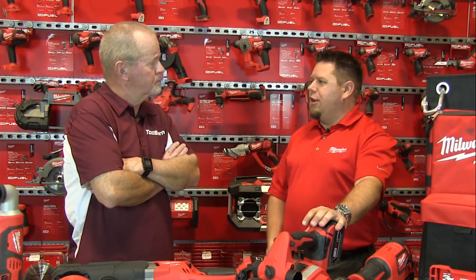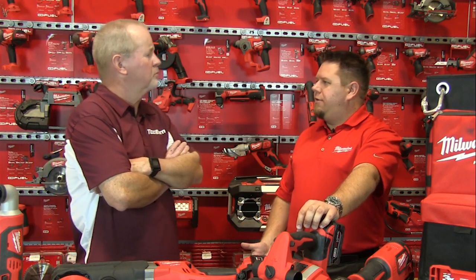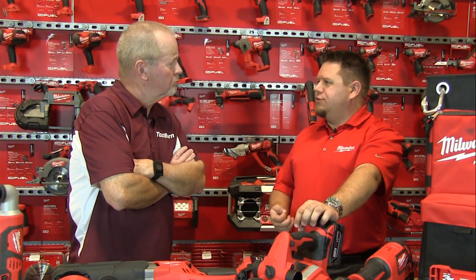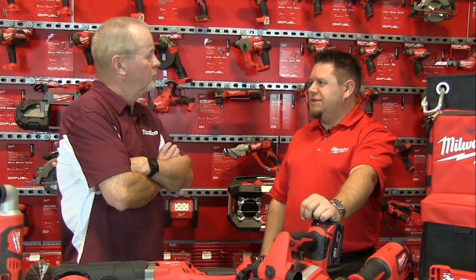The tool control is real exciting because you'll be able to pair a mobile device to the tool itself, and with that, you'll be able to set your performance parameters. For example, if you've got a job where you're building a deck and you're just running deck screws all day long, you can fine tune your impact driver so that it runs the deck screws to the precise depth, and it'll do that every single time. Wow, exciting stuff.